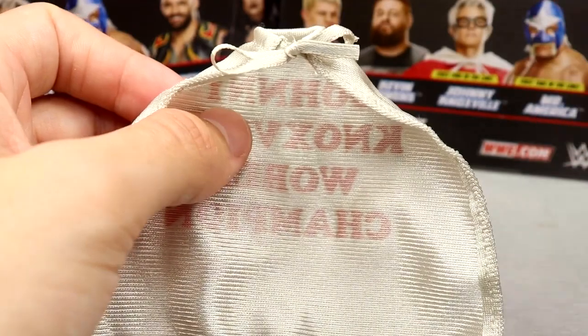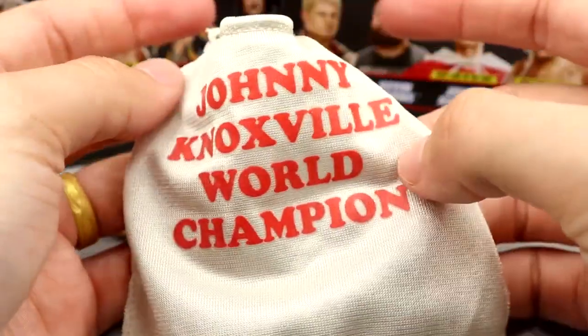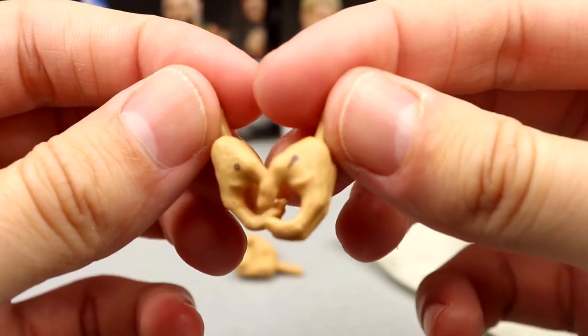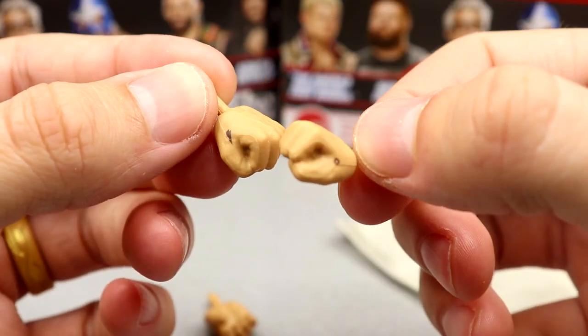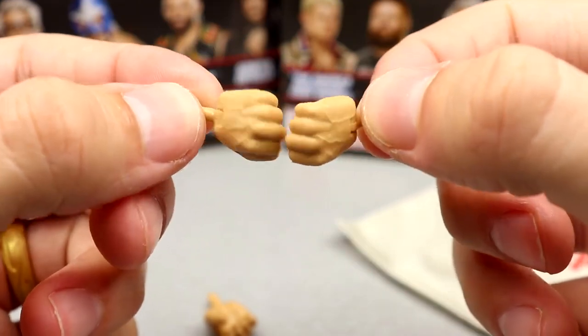I think it would have been cool to see two trash can lids or something like that. We do have some accessories coming with Sami Zayn, Elite 102, from their match at WrestleMania 38, so that'll be fun. But yeah, just be careful with the cape. And outside of that, he does have his interchangeable hands. He comes with mic holding hands that do have his tattoo on his hands, which are cool. You got a little circle deal and then a little lightning bolt. And then on the other side, you do have the fisted hands. So you get fisted hands and mic holding hands for your Johnny Knoxville jackass figure.